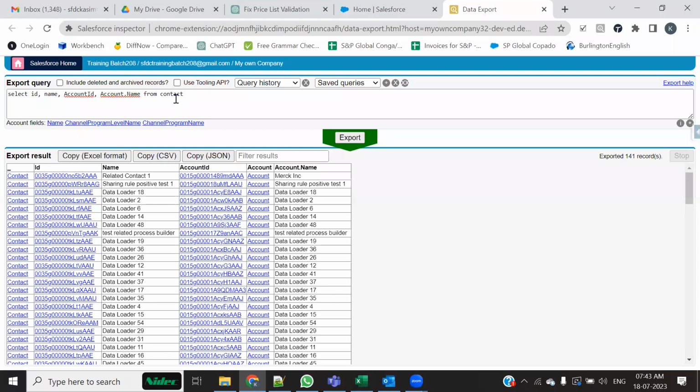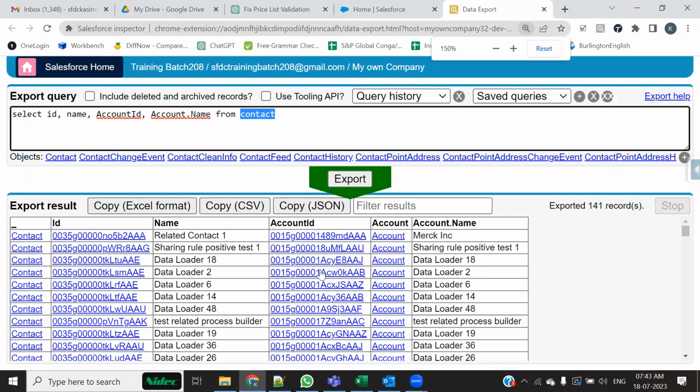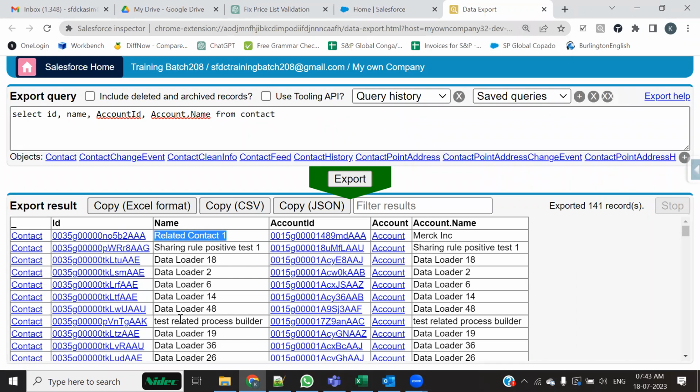Now see, I fired a query on the contact object. I'm trying to display the contact records, their ID and their name. 003, as you can see, stands for contact, whereas 001 in the ID is for the account. So this is one of the contact records, and this contact is related to this account.